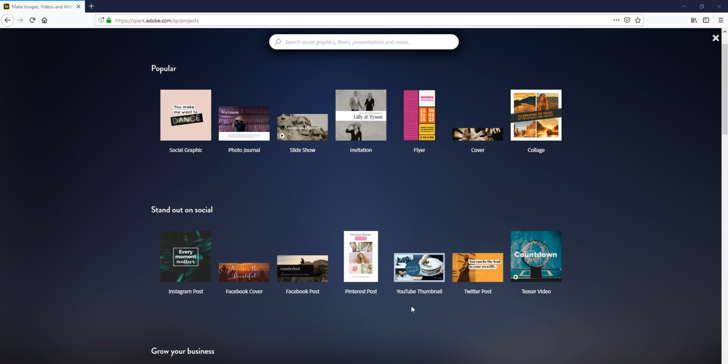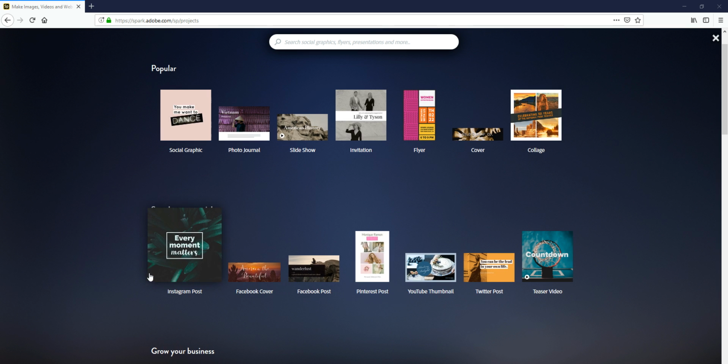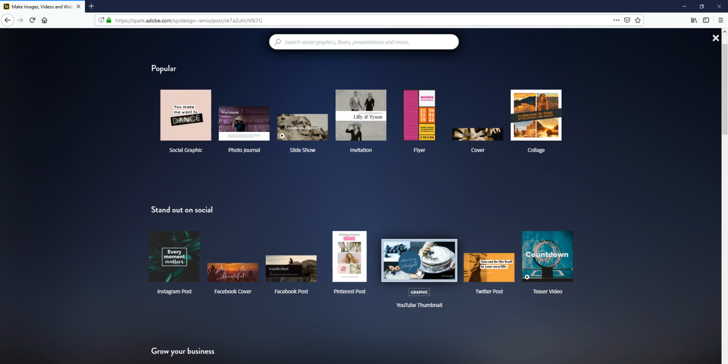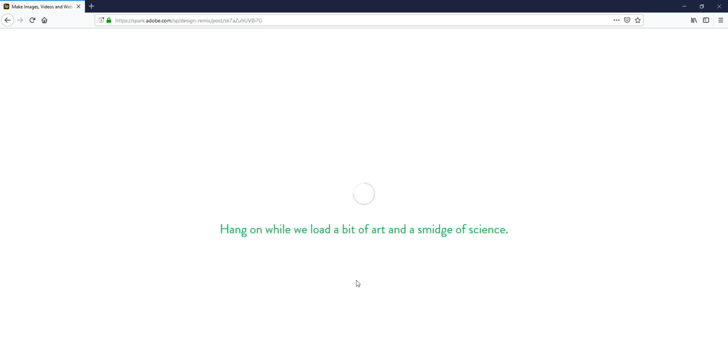I'm going to create a post which is a YouTube thumbnail, and it will resize to the default size of the YouTube thumbnail. There are lots of graphics out there you can explore, and once it is created you are able to share to your social media directly from Adobe Spark.